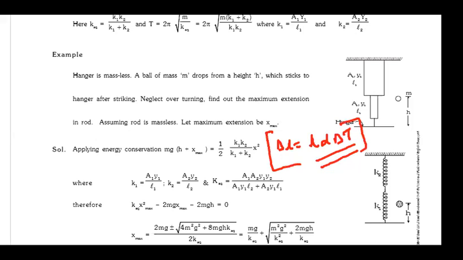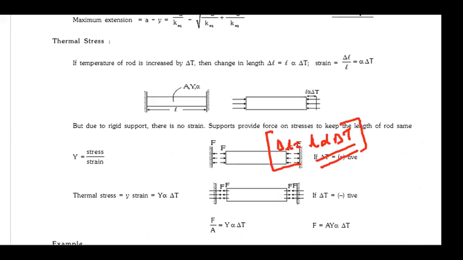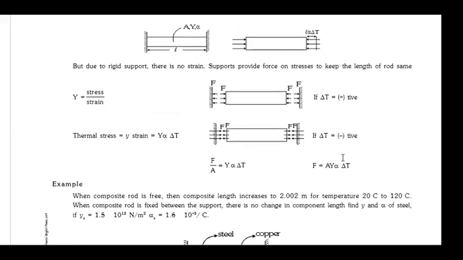So let's see some kind of problem based on that. This is what I was talking about. Suppose I have a rod with both ends fixed, and it is heated. Then it will expand. Yes or no? Delta L is given by L alpha delta T. So strain is delta L by L, which is alpha delta T. So force is A into Y alpha delta T. Easy? Easy to remember?